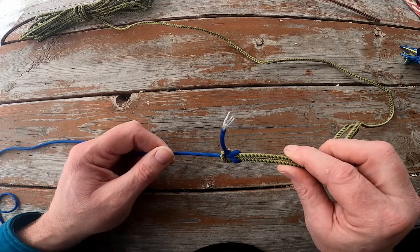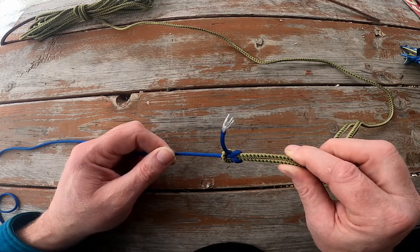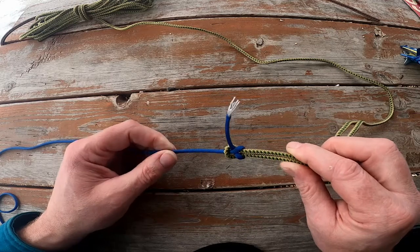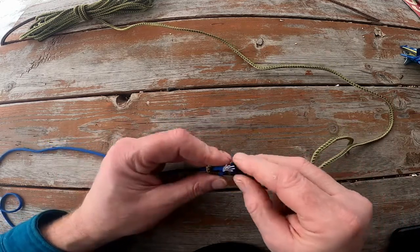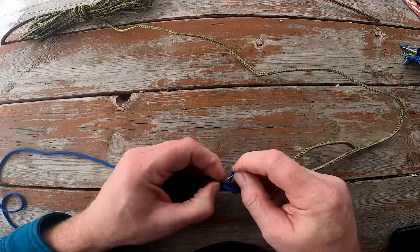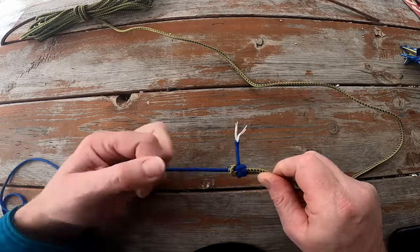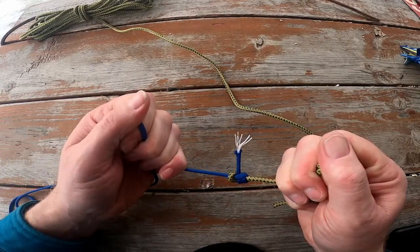Now, if the conditions are wet, your cordage is unusually slippery, or the difference in diameter between the two pieces of cordage is unusually large, we often do what's called a double sheet bend, where we take and we pass the working end under a second time. We pull tight and it's nice and secure.